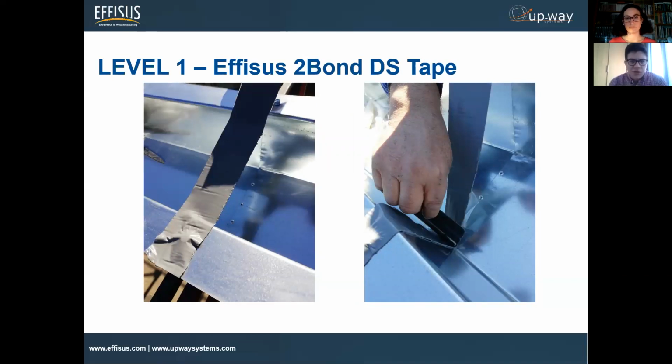I think we can see here, Mark, correct? Yeah, absolutely. This is the first barrier, and it's the main purpose of the whole application. It's almost the most important part, and we have to be very careful when we apply it. If we have a small stick or a flat tool, it can help us in the corners, in the vertical and horizontal parts, to follow the shape completely and avoid any air inside.